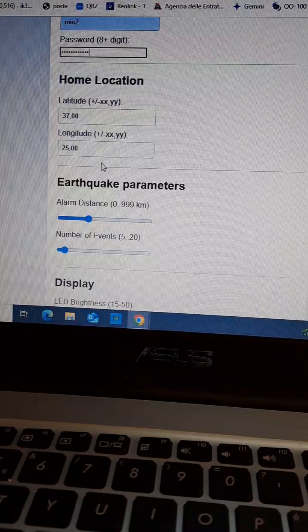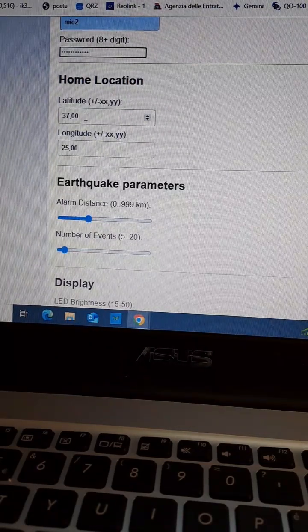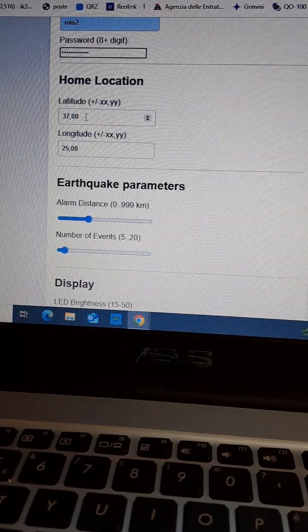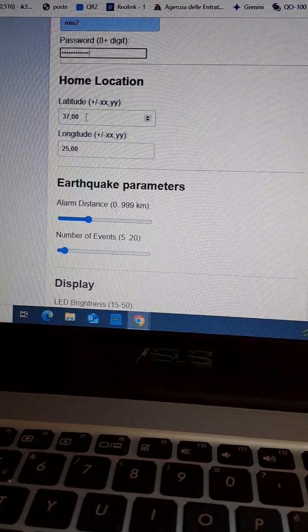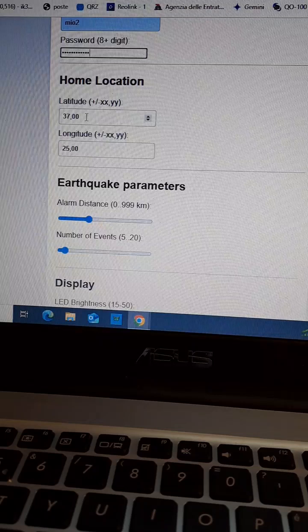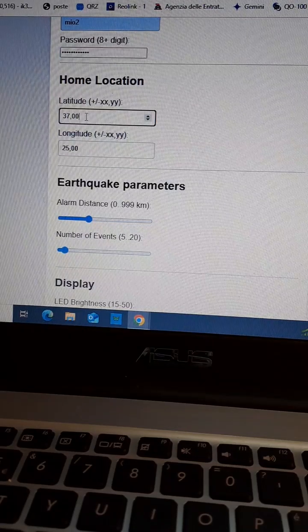Okay, the home location. This is an example. I am focusing on a particular event. Unfortunately, there is now a big quake in the Greece area, on Santorini island, and I'm very interested in that. So I put the code.